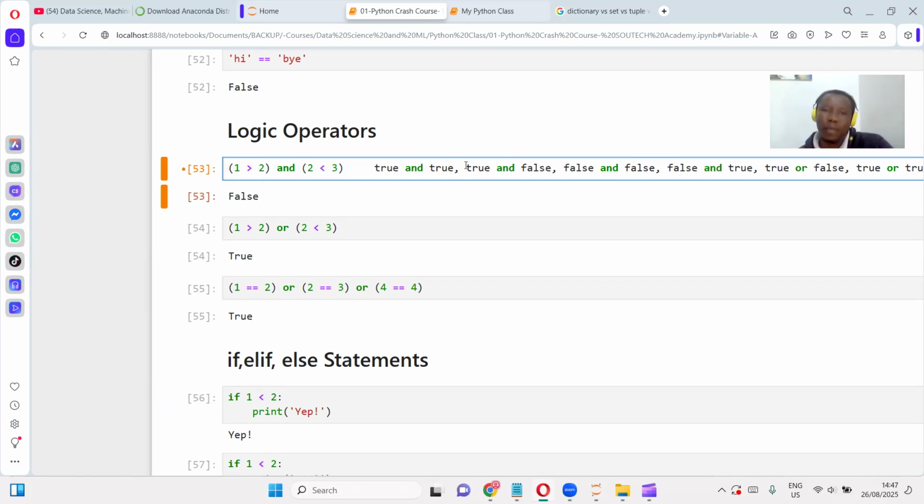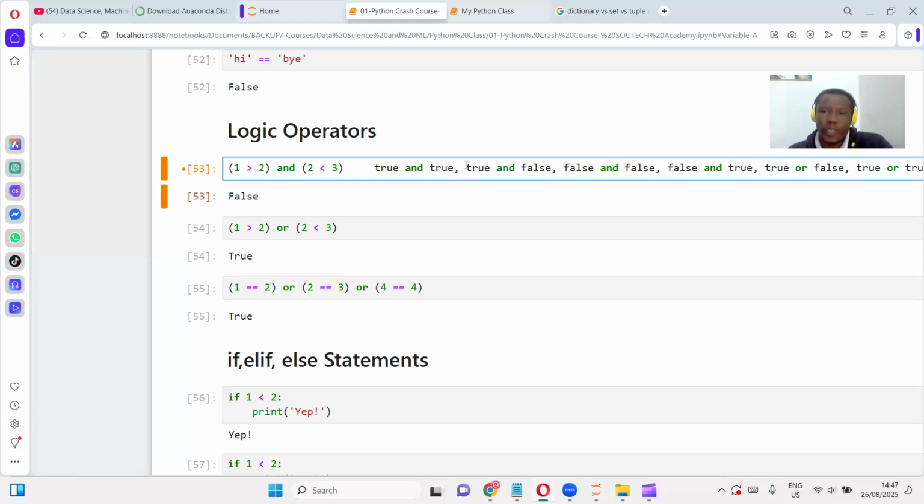That means we have to do some logic. We'll say, if this is this, and this is this, and this is this. So if all the parameters have to be true, then we use AND. If any of them can be true and maybe the other one false, then we can use an OR.